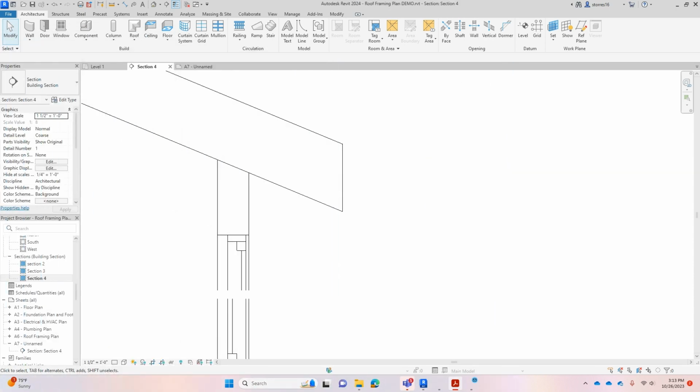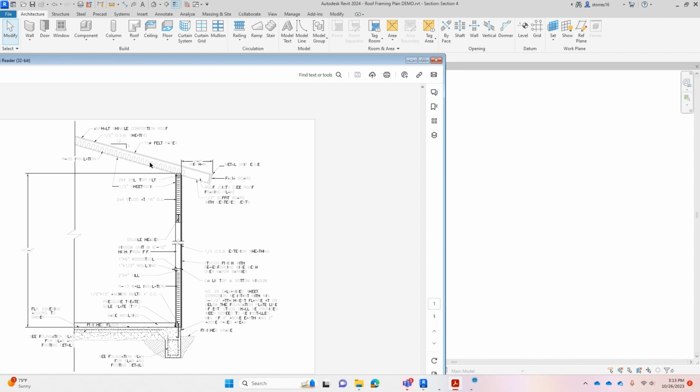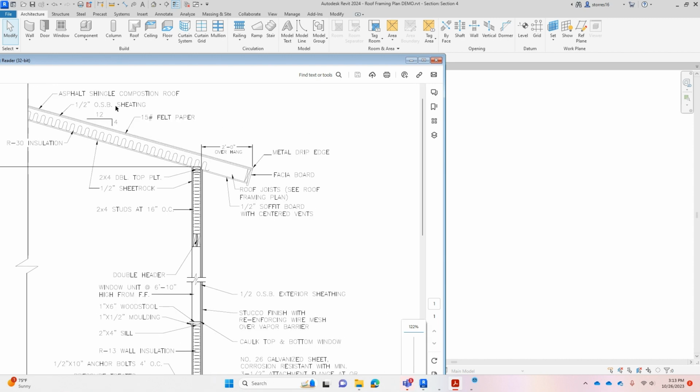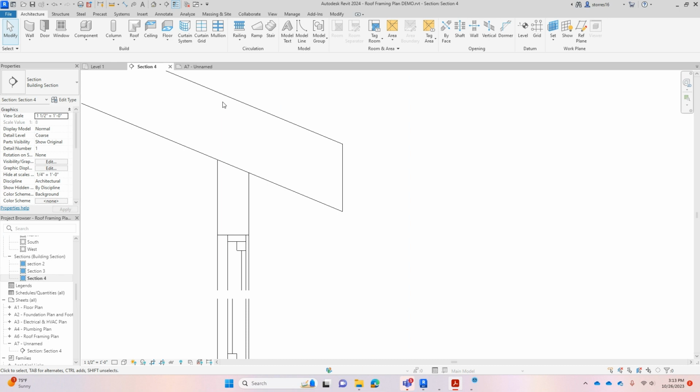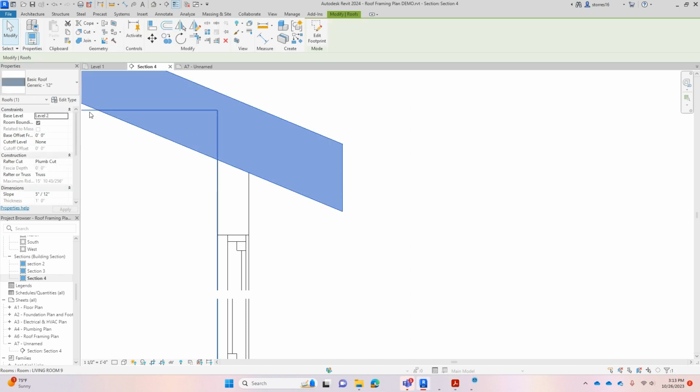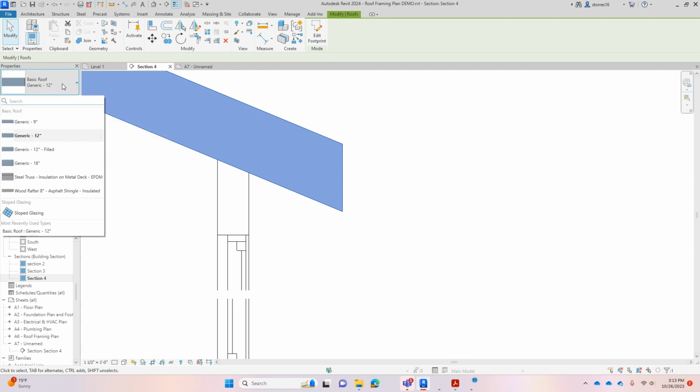Okay. As far as the roof itself, just so you guys know, our roof structure has insulation, felt paper, and OSB. And our roof here, the one that I asked you guys to use to begin with, is really just a generic roof. So let's switch that one over and just go to a wood rafter 8 inch.